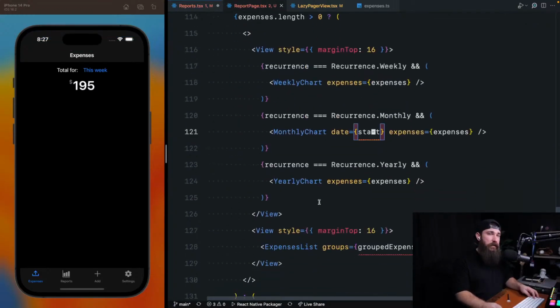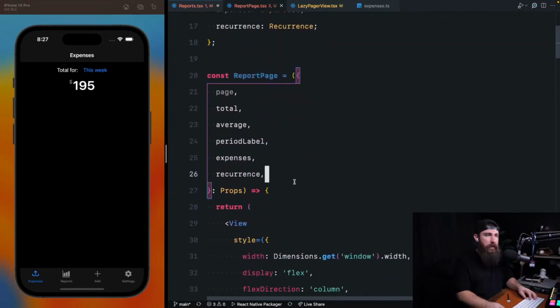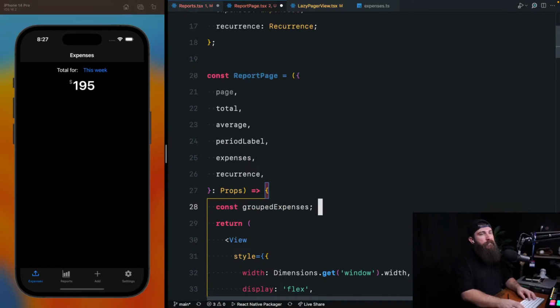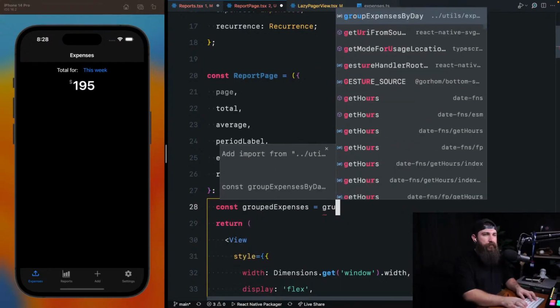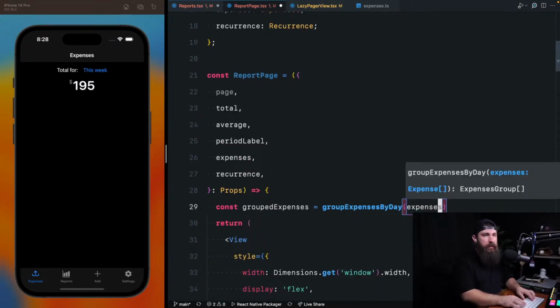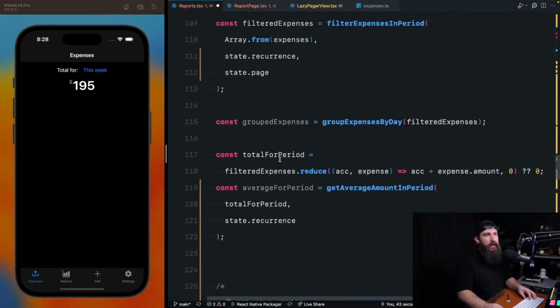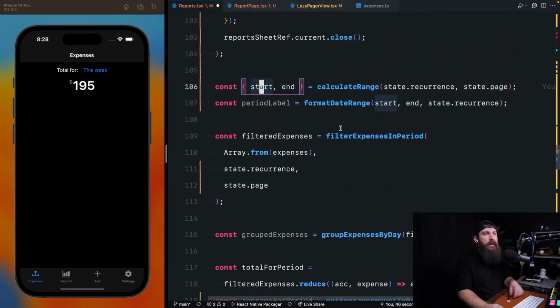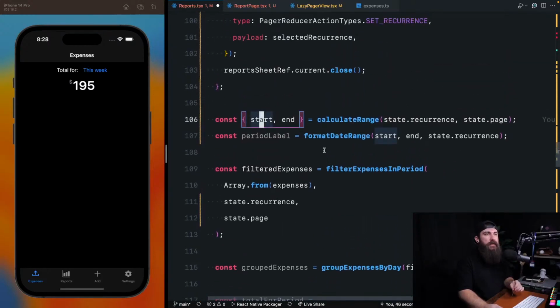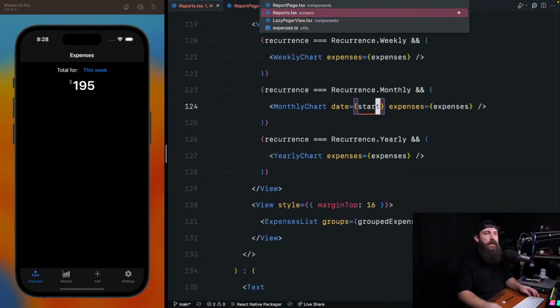There's a date start here, and there are the grouped expenses, and I'll just create these like so. Group expenses by day, and I'll just pass the expenses because those are the filtered expenses. The one thing that we're missing is the start, and the start is actually the calculated range, based on this page and the recurrence. Actually we can move this here.